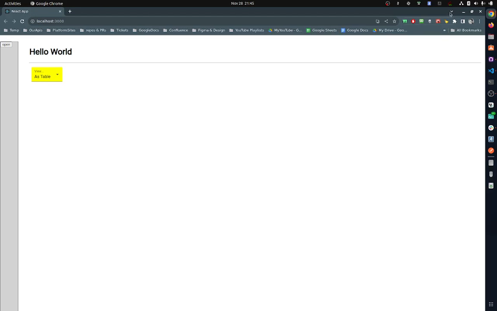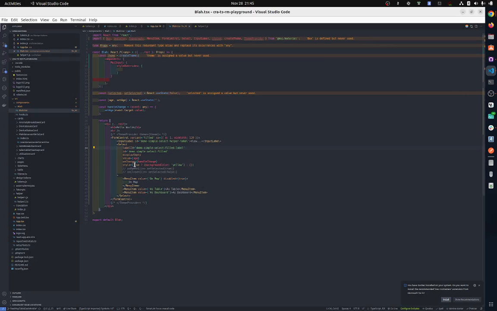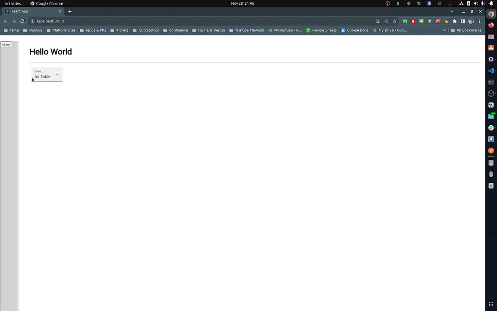Okay, so now all we have to do, and now select has onOpen and onClose. So this will tell you when you open the dropdown, whatever, right? So you just change the state, and then that's about it. So you set up a state, and you put it in here. And then when you open, you change the state to true. And when you close, you change the state to false. And then that's it. And then it will do your thing, you see.